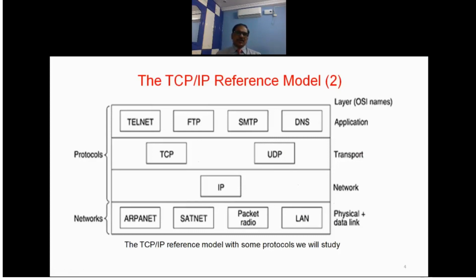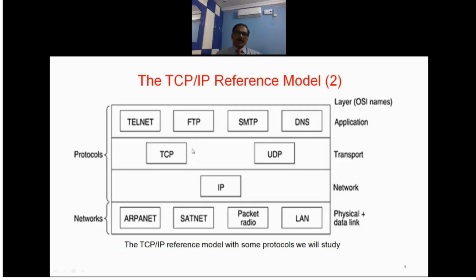Suppose I am using the Telnet protocol on my system and I log into some XYZ system present far away. Using Telnet, the desktop of the XYZ system will appear on my laptop. So on my screen, the desktop of the remote system XYZ appears.